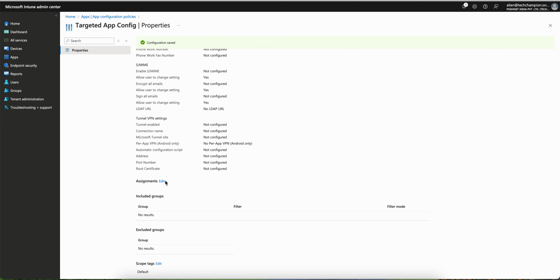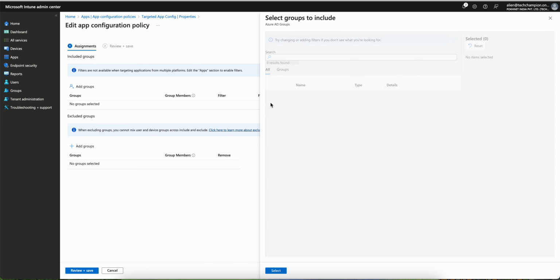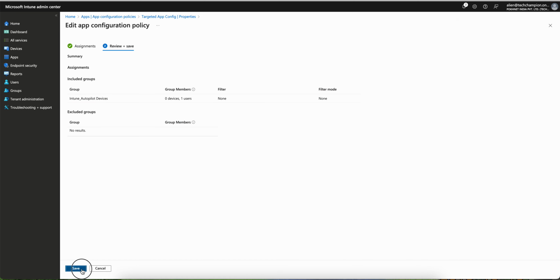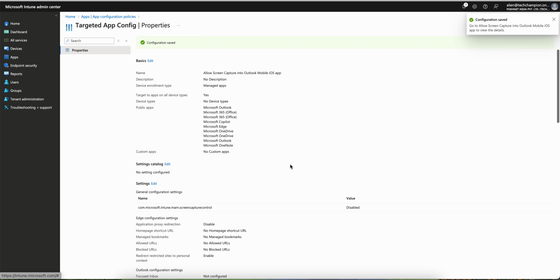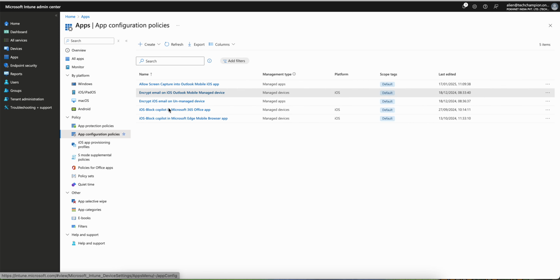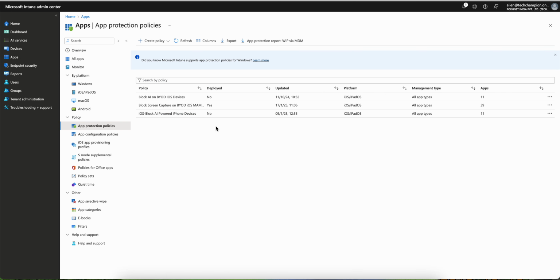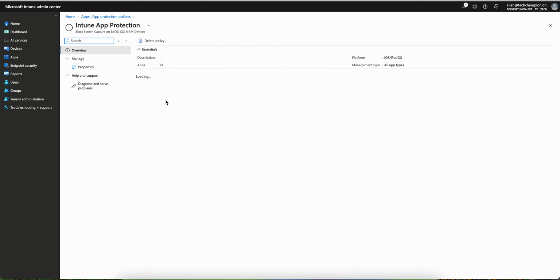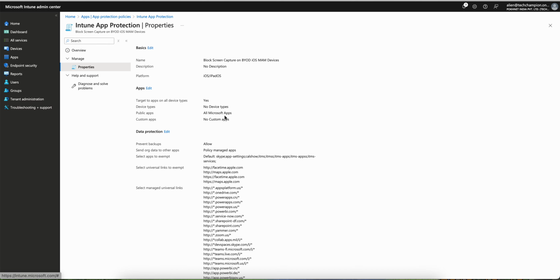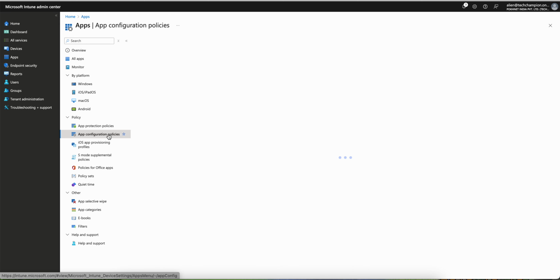Since I haven't targeted any, let's target this one to pilot groups, and let's go. You see here, I have overridden it through this config policy. So you have to do two things. One is the app protection policy if you want to block screen capture, and if you want to override it for certain applications, you can do it through app configuration.